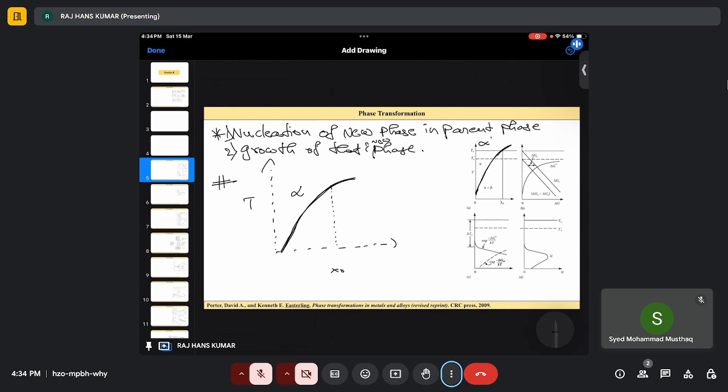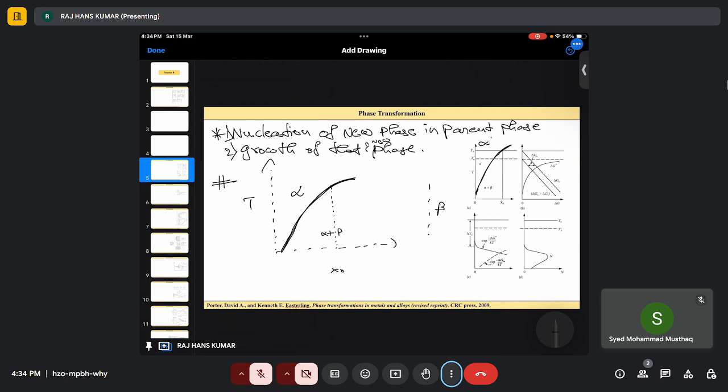So let's talk about precipitation. What is precipitation? Again, I will explain it again. In precipitation, we are trying to reach a supersaturated state. Before going to supersaturation, let me come back and explain in simpler terms. Let's say I have composition x naught, and at x naught there are two phases, alpha plus beta. This is my alpha extreme, and at this extreme I have beta. In between them I have the alpha plus beta phase.